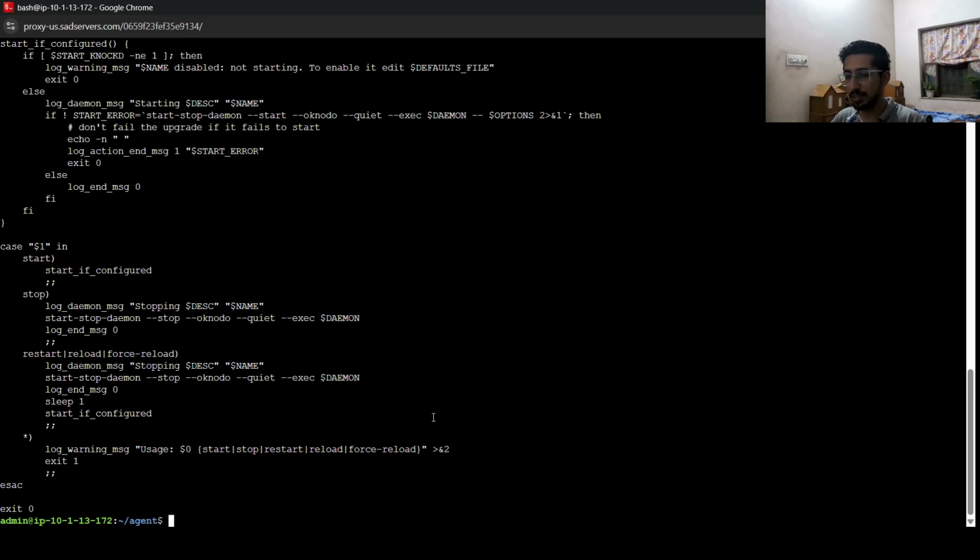unlock port 80. So what we can do here is we can knock on all the ports, right? So assume we have 5 doors, and we know the door will open when we knock on the right gate, but we don't know what is the right gate. So what we can do is knock on all the gates. Maybe we will start with 1, then 2, then 3, then 4, and then 5. Out of these 5, one gate will be the right gate, and that will open the path for us, right? So this is a brute force approach, where we are trying all the options that are available to us.